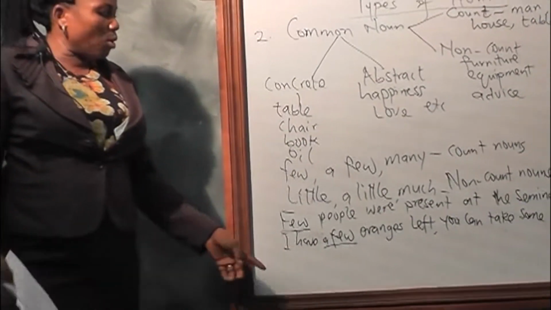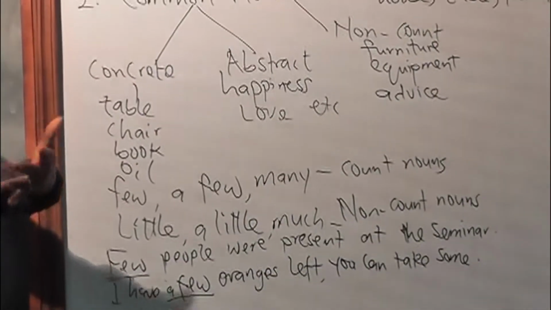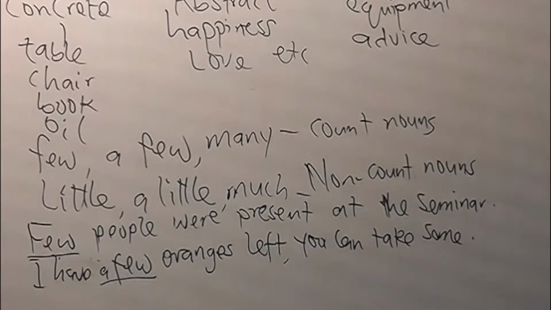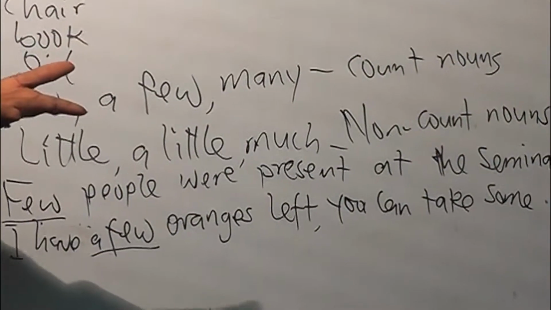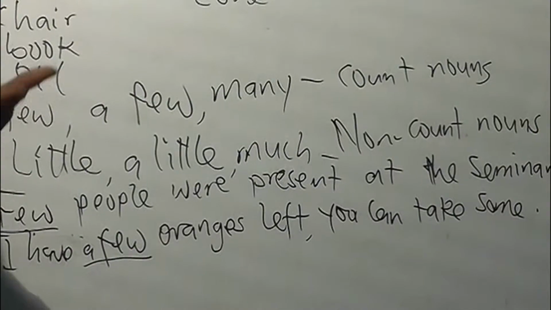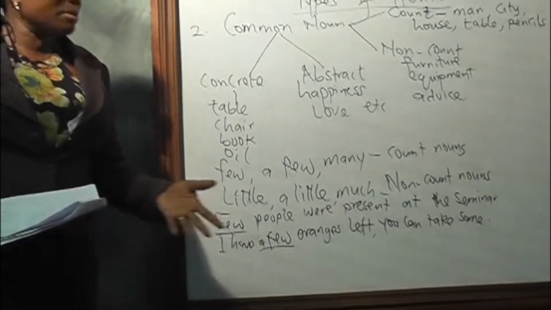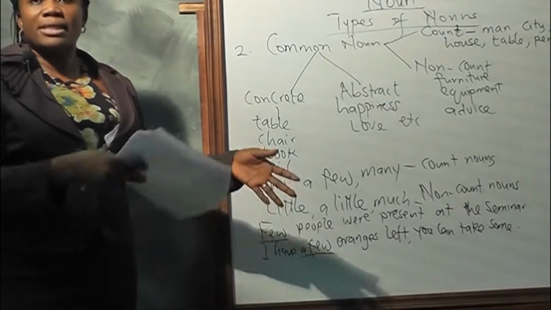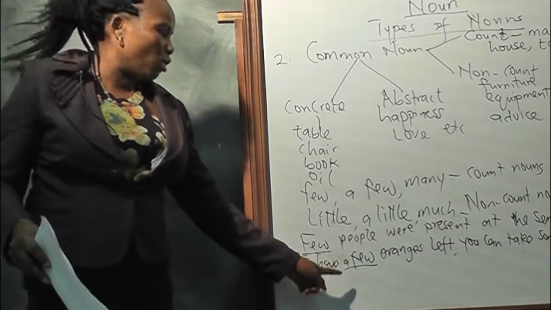So it's few. But when I have a few oranges left, you can take some. That means you don't have that many, but you have enough to satisfy you and serve the purpose you need it for. Yes, I have a full. I am on doctor's prescription to take 8 oranges per day, and I bought it in bulk. I bought a basket I kept in the house. You come visiting, and you say, can I take some of your oranges? I say, why not? Let me see. Oh, I have a few left. I've already calculated. I have enough for that day, and when you take some, I can still fulfill my doctor's prescription. A few is more than few.